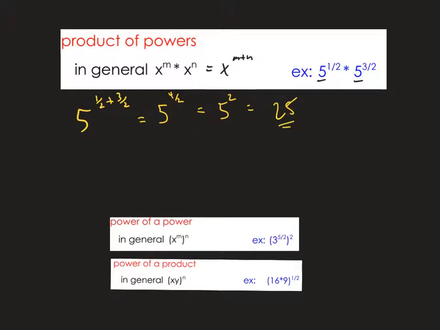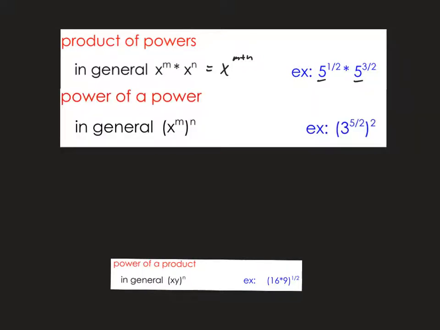Again, just taking little bites as we go. So the first thing we did is we assessed, can we add those fractions together? Yes, they have like denominators. We add the numerators. We get 4 divided by 2. 4 divided by 2 is 2. And then I evaluate 5 squared because I can.